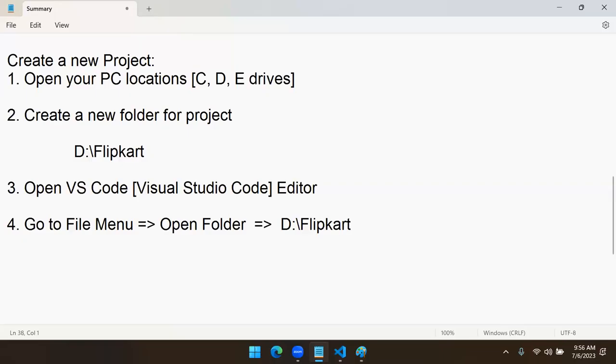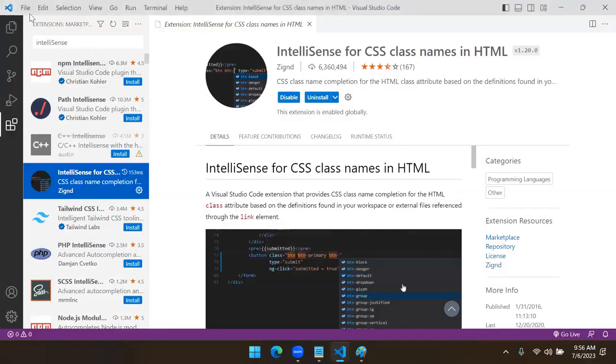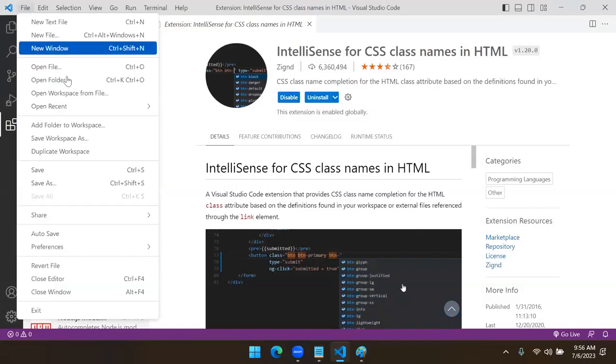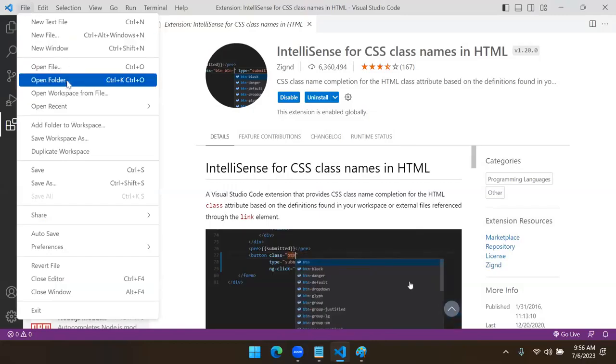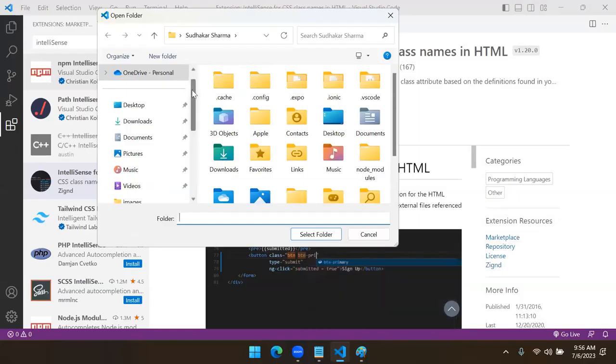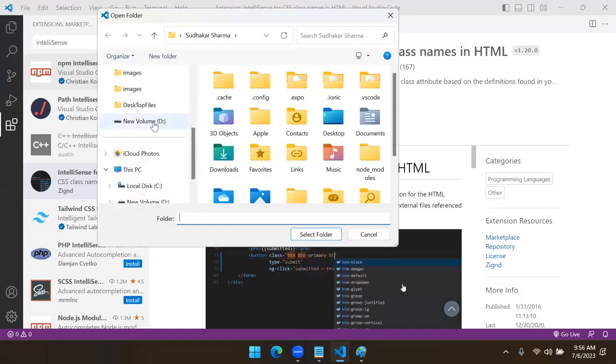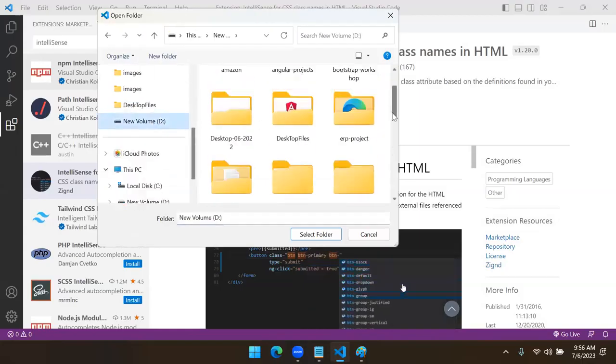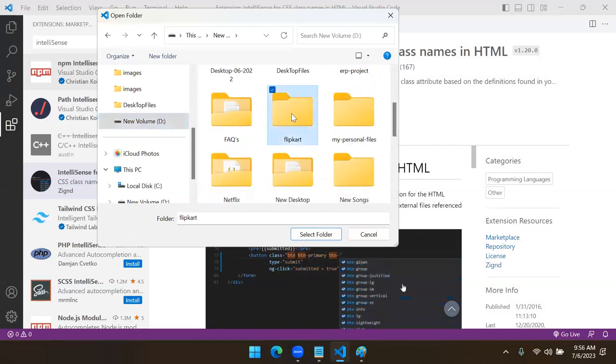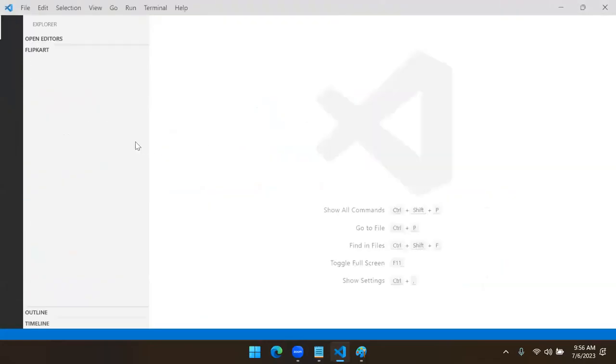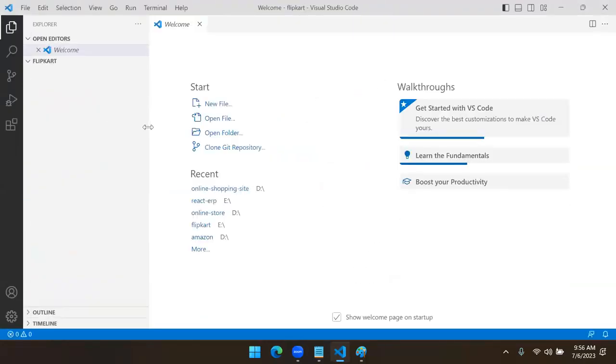We already installed Visual Studio Code. This is Visual Studio Code. In Visual Studio Code, go to the File menu, choose Open Folder, and select the folder in the D drive. The folder we created is Flipkart. Select Folder, and it opens the folder, which is currently empty.